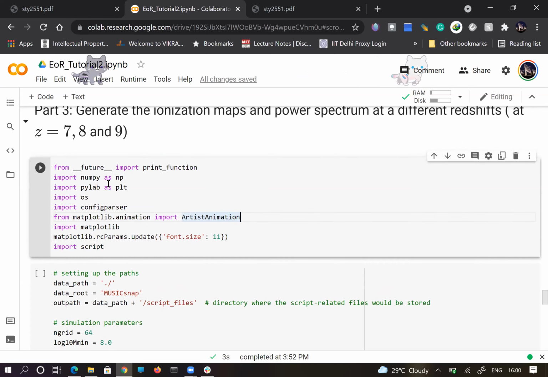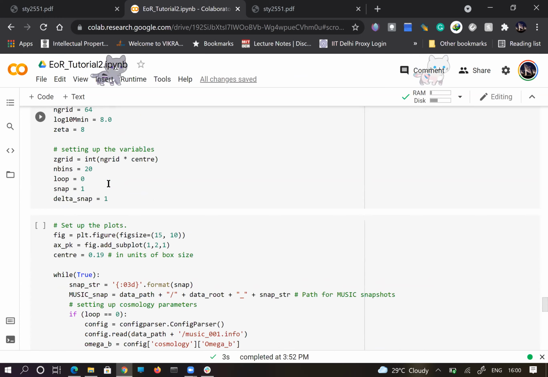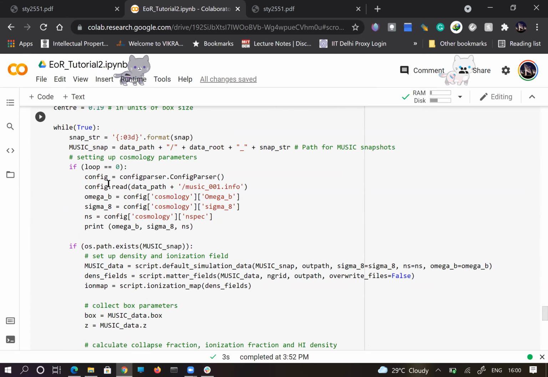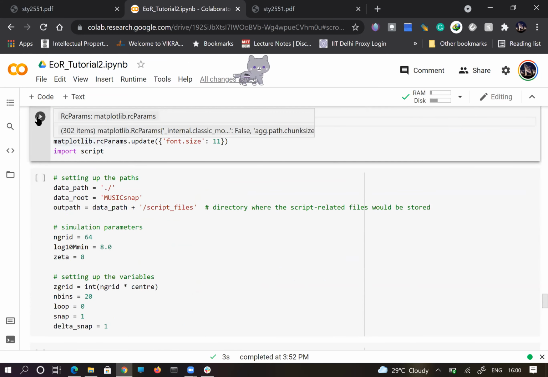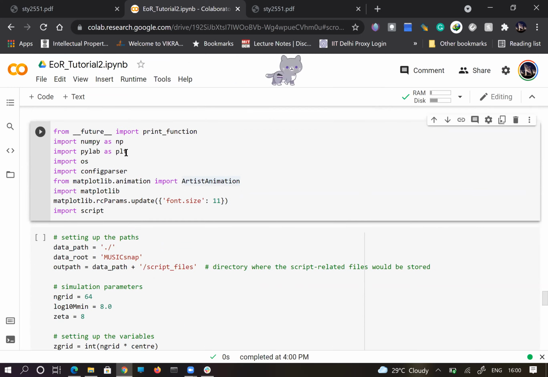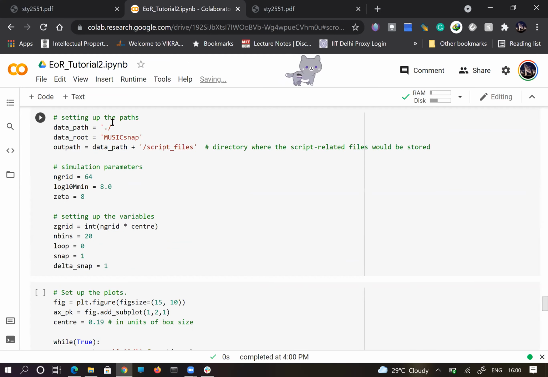So I've written the whole code again just so that you get an understanding of it when you look at it in your free time. The first code section just calls the libraries. You set the libraries up, and then you specify what is the data path where you'll find those snapshots.